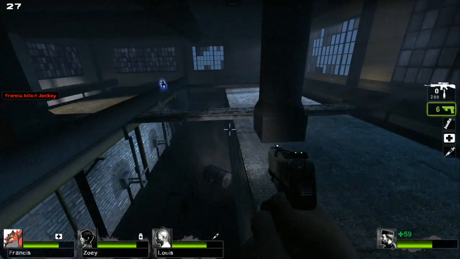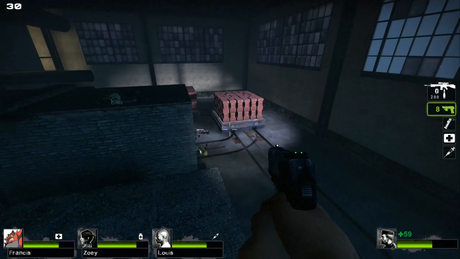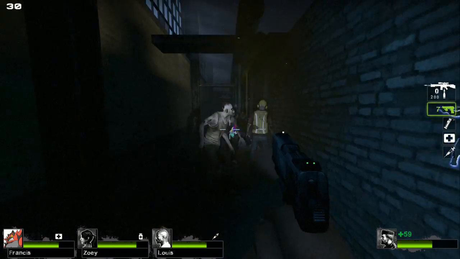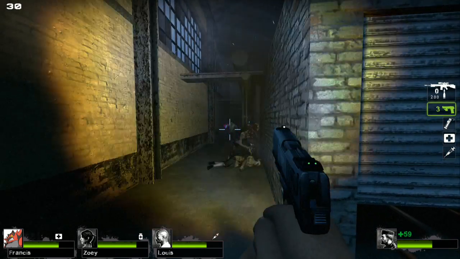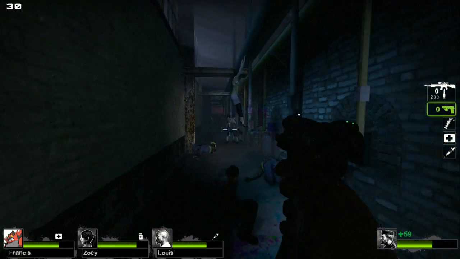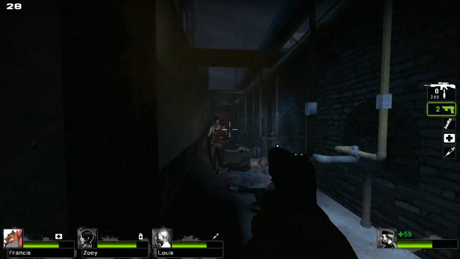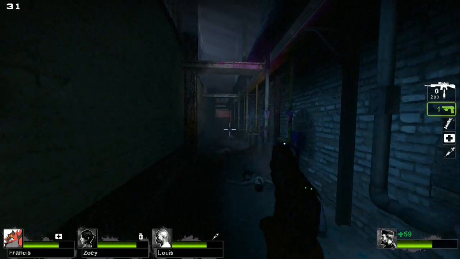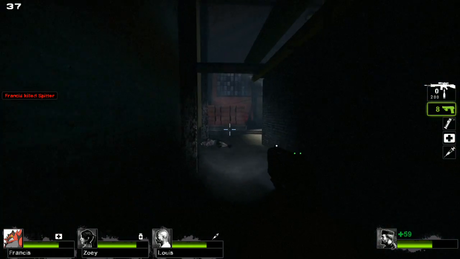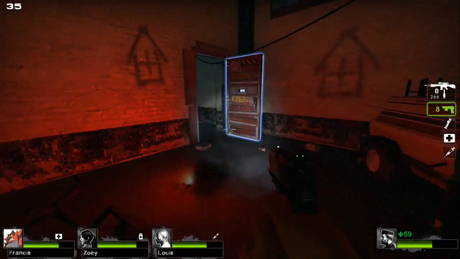I'd rather keep that. That actually draws zombies away no matter how bad my aim is. Let's see, I guess we gotta go down here now. Bad idea, bad idea. I do wish the Magnum had a bigger clip size. Like maybe an extended magazine on.